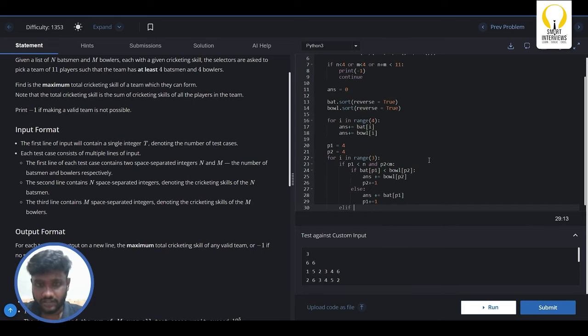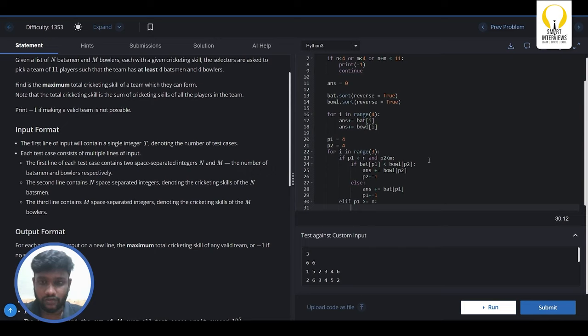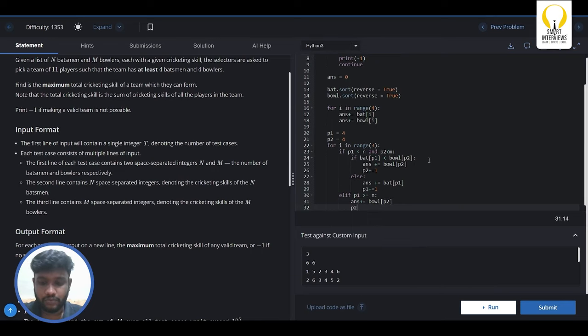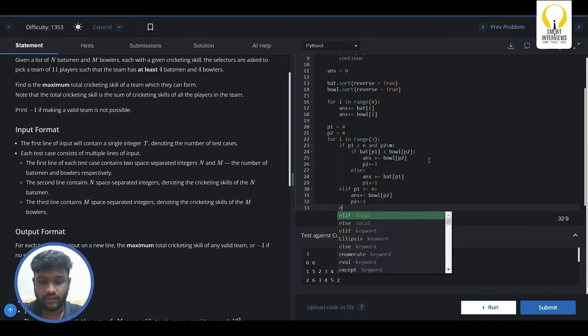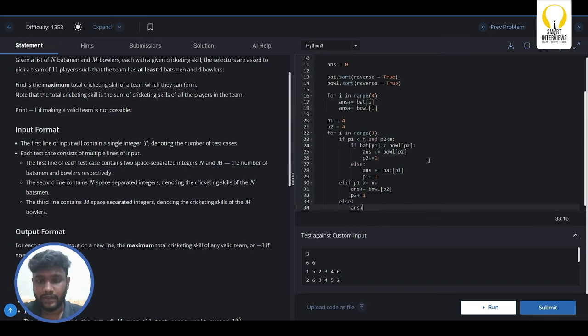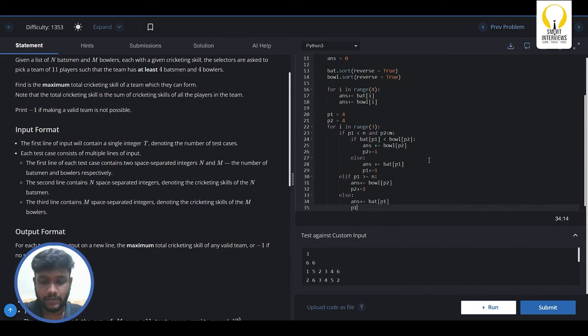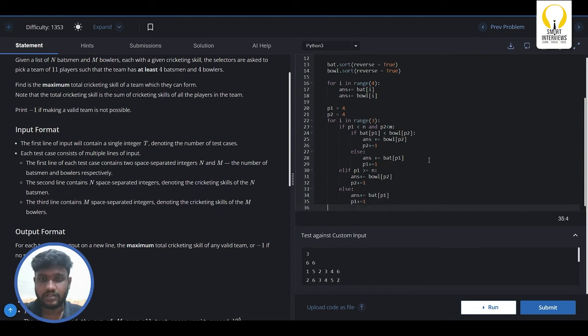So if p1 is greater than or equal to n, then we'll just add the value of p2. So answer plus equals bowl of p2 and p2 plus equals 1. Else we'll add bat of p1 to the answer and p1 plus equals 1. So this is our code, and at last we'll print our answer. So let's run this.